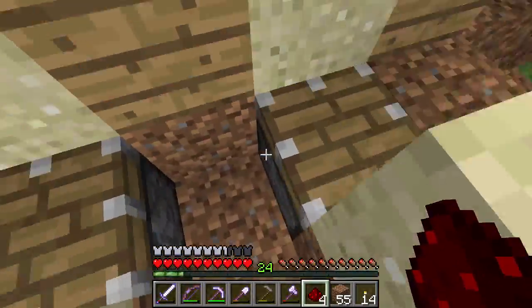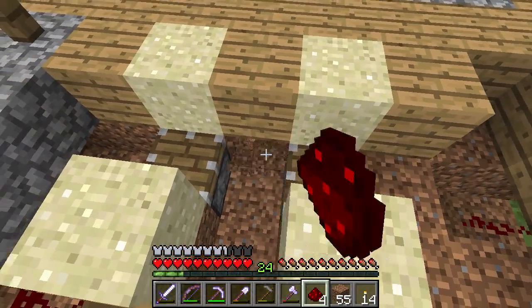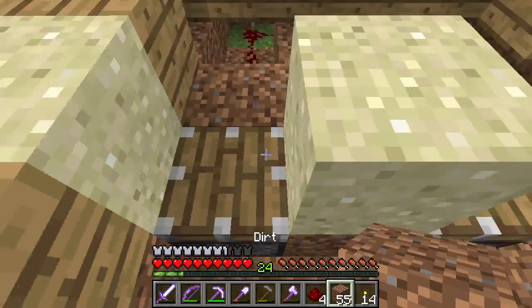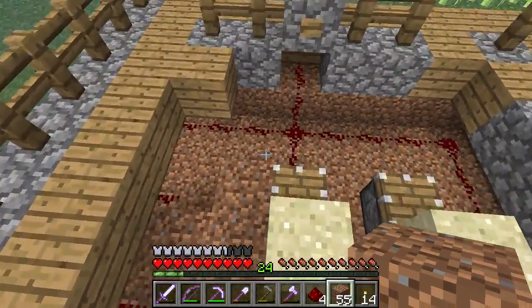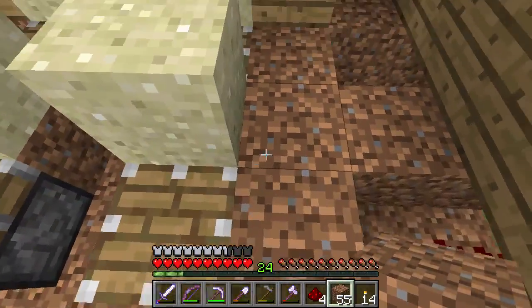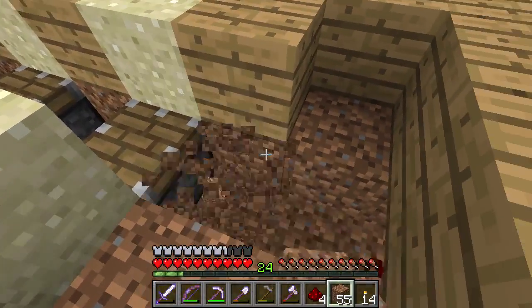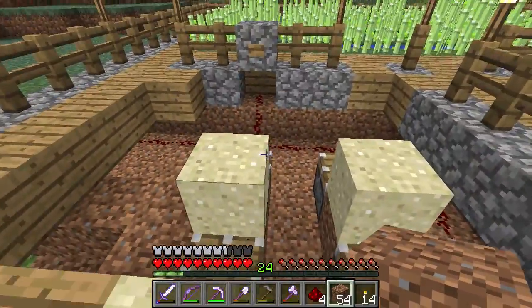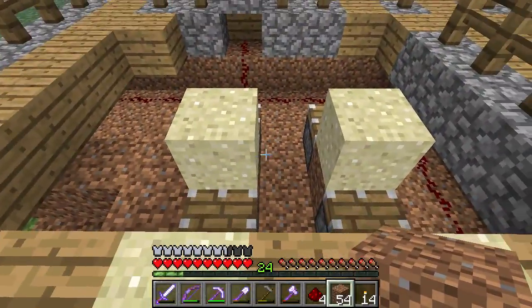I apologise for this, guys. It just seems to have slipped my mind how I did this before on my other world. Nope, not there. Because the other two pistons are going to go here, you see. So they're all powered and they're all done. We just need to find a way of getting this guy powered and getting the dust to face into the piston. You know what, I will be right back when I figured it out, because I have a design for this and I just slipped my mind, so I'll be right back, guys.